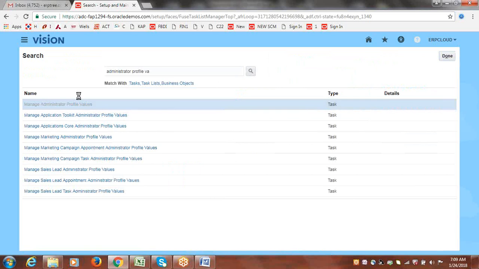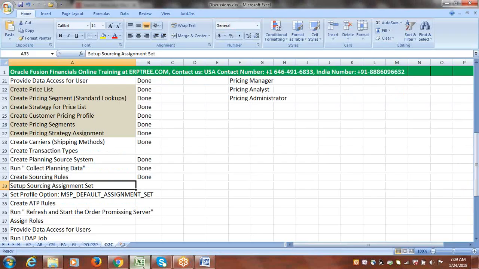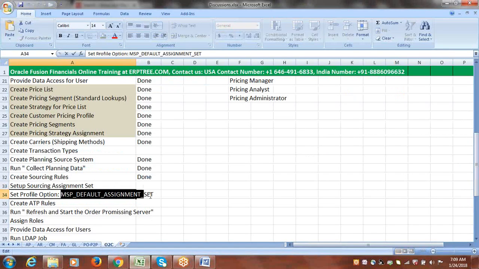So manage administrator profile values, task name, and here this is the profile option name which we have to use to verify which set is set to default.